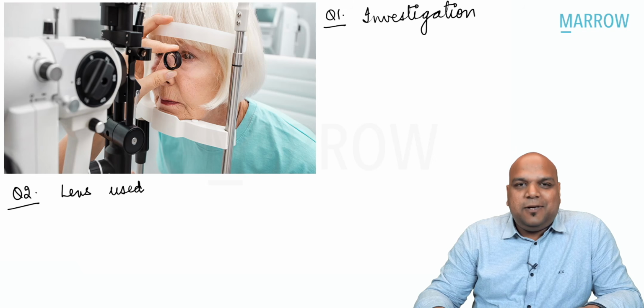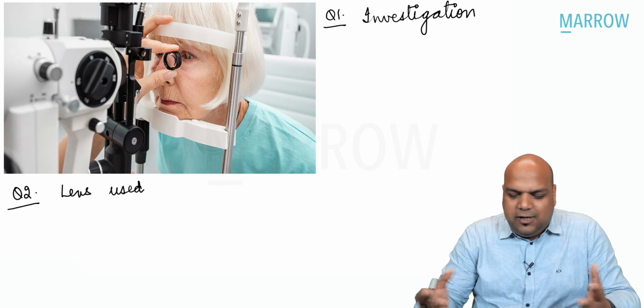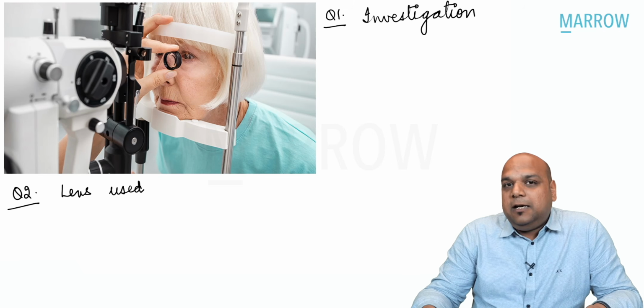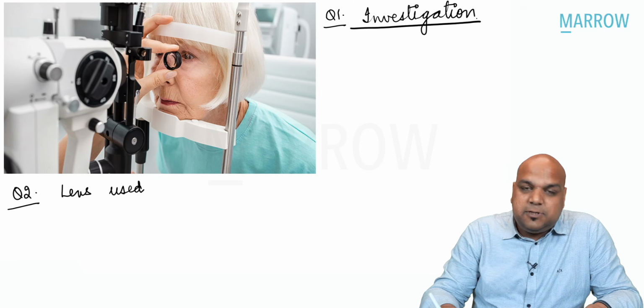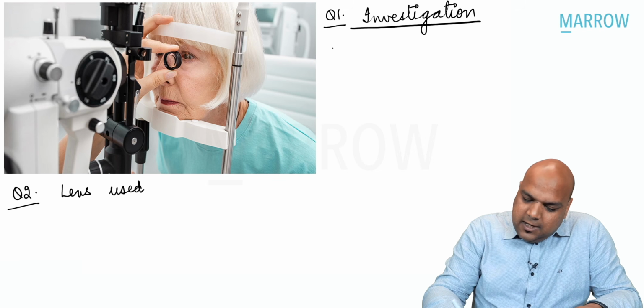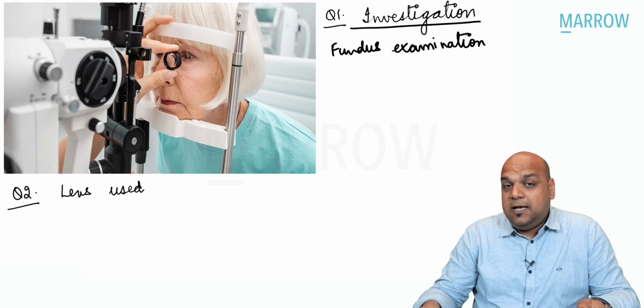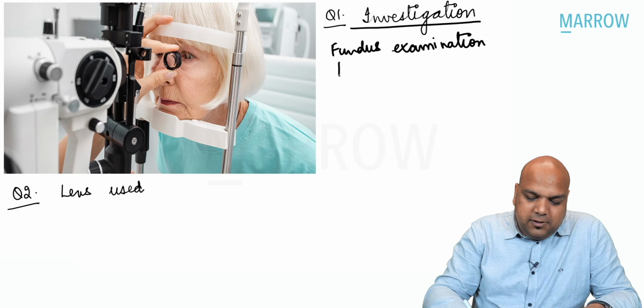So this is the first image we see. Question 1, what is the investigation? Let's not go into question 1 or question 2, I'll just keep on asking you. Something is written there. Which investigation can you see being done in the image? So the first thing that comes into my mind is which investigation is being done? Yes, I am examining the fundus. Now, obviously, fundus examination can be done in various ways. So this is how I revise. How can fundus examination be done?